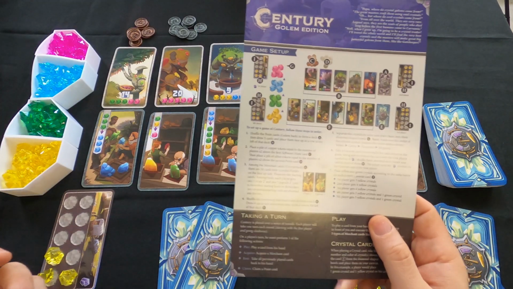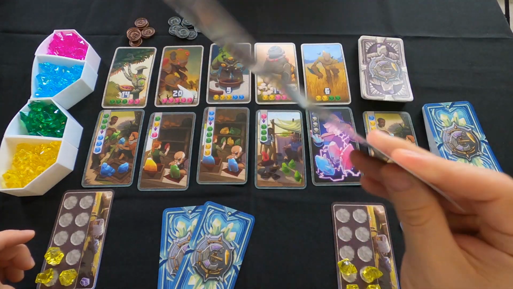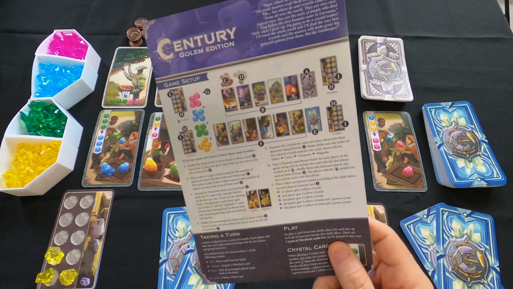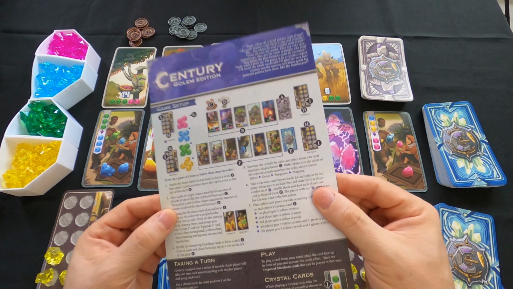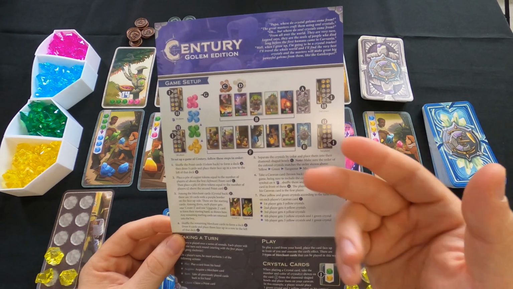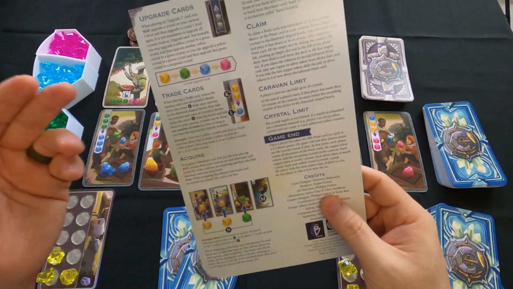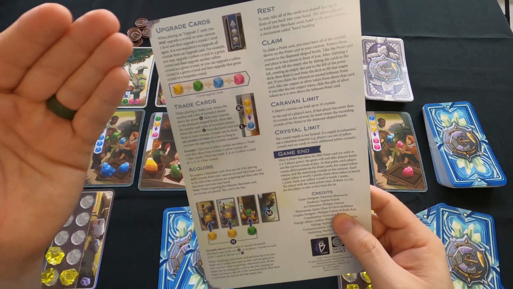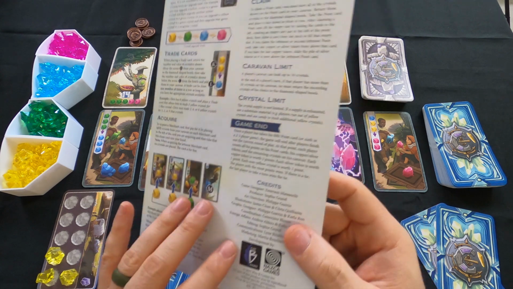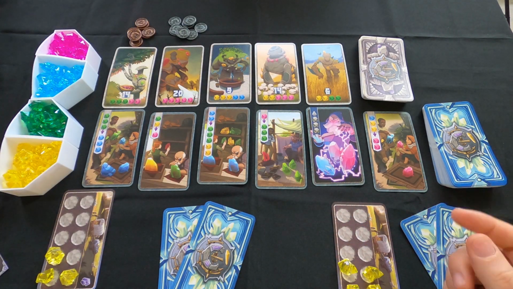And here's the manual. So if you're wondering what the manual looks like, it's a 1-pager. Really simple, and a low production cost manual, but it is on a nice thick cardboard style sheet, and it's got good print on it. Easy to follow, easy to read. It tells you how to set it up and take your turns, etc. And it also shows you additional things about upgrading, trading, and acquiring cards, and resting and claiming. So there's 4 actions you can do in this game. You can play a card from your hand.